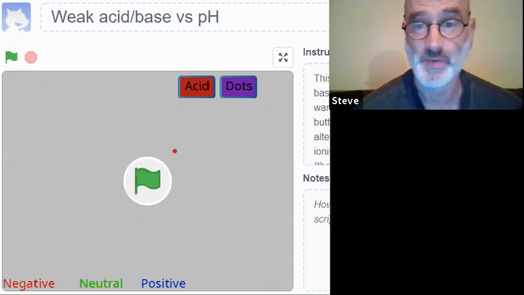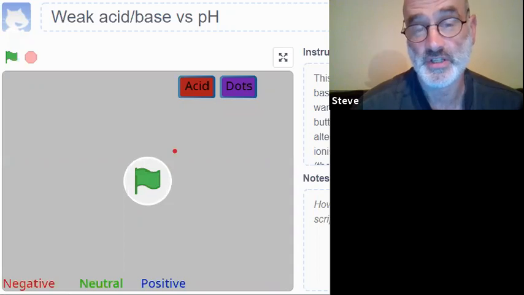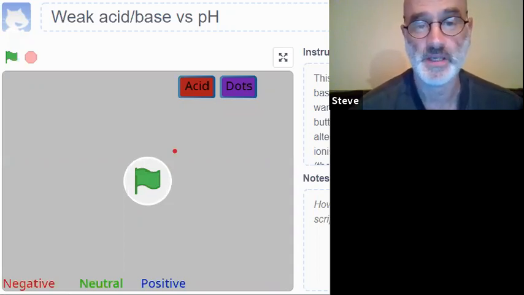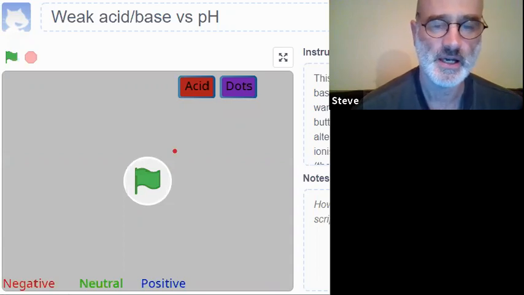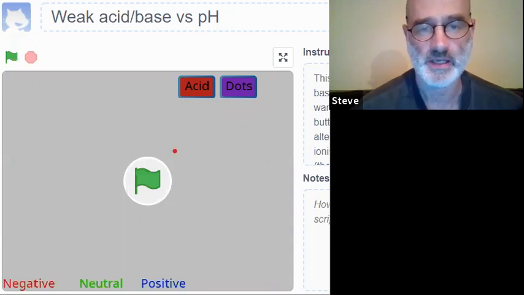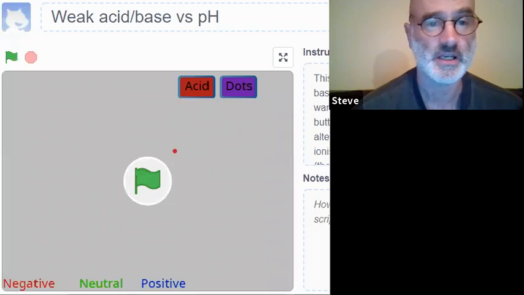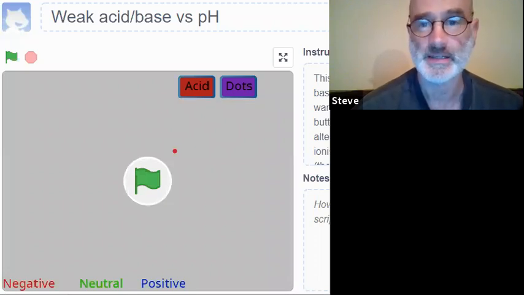So I've got a spreadsheet containing about 1,000 cells, and I change the colours in the cells on screen depending on what the settings for pH and pKa would be. It's always a little bit on the clunky side, and I was never entirely happy with it. But since we're moving a lot of our learning to distance learning, I thought I would have a go at Scratch and see if I could do the same thing.